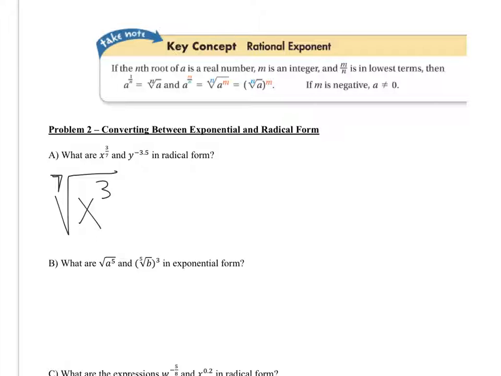So my second one, y. First I have to rewrite that as a fraction exponent. So that's going to be the same thing as negative 7/2. Now there's two different steps you could go about doing this. You could rewrite the radical and then get rid of the negative, but your answer should not have any negative roots. I personally am going to do this. 1 over, and then I'm going to have my 7th, or my half, right here, over y to the 7th. So where am I getting this? The negative is where I have a fraction. The denominator is my index. You don't need to have that 2 written there, but you can have the 2 written there.